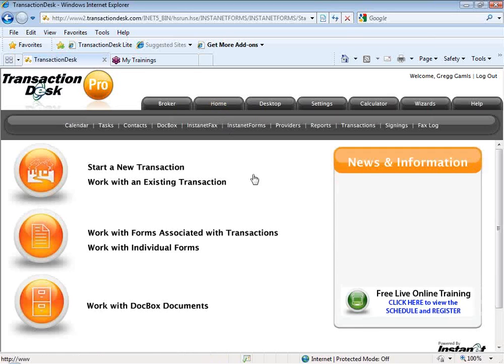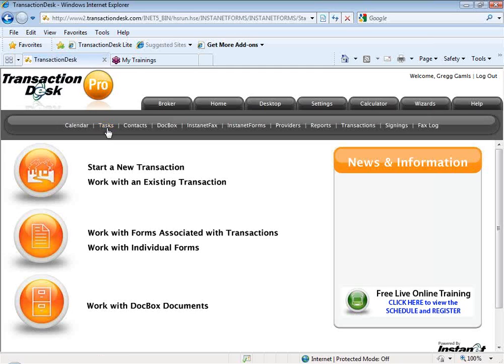So now where can we apply these tasks? Well, we can either work with tasks individually within that kind of vertical, if you will, within that section of our Transaction Desk Pro account. Tasks is one of those.